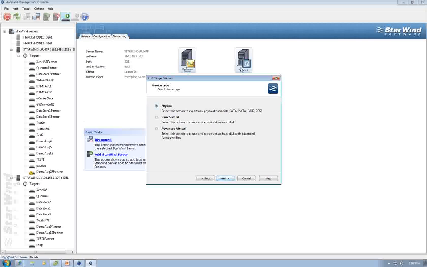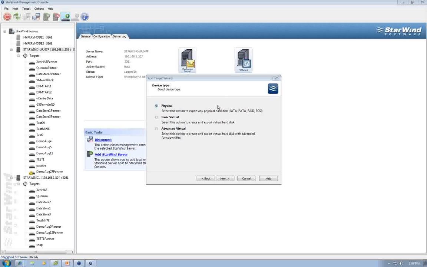Now, we also give you some options in terms of the way you're going to present this disk. So there's really two main options here. There's the physical option, where it's going to allow you to pick a RAID set and actually pass that through directly as an iSCSI target without any of the data protection features that are associated with that. That's an option, not something that we see often used, but it's certainly something that we do offer as an option for you under certain circumstances. You may choose to go that route.